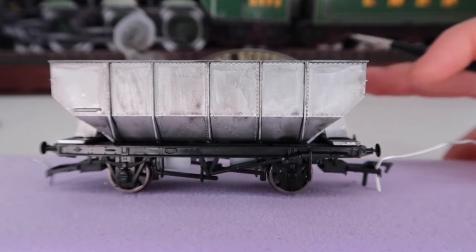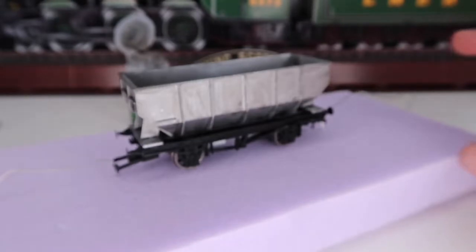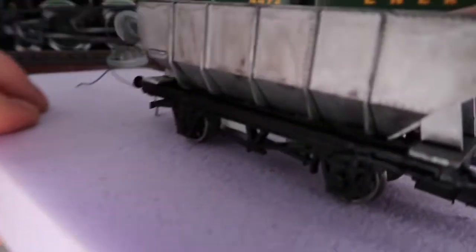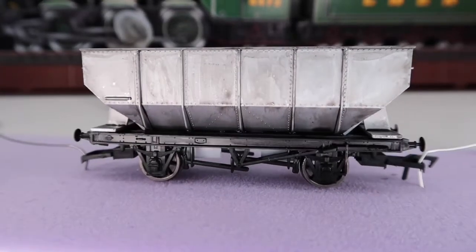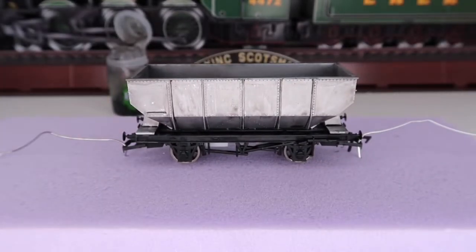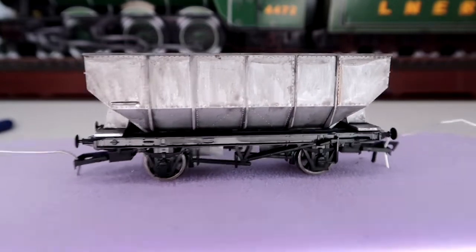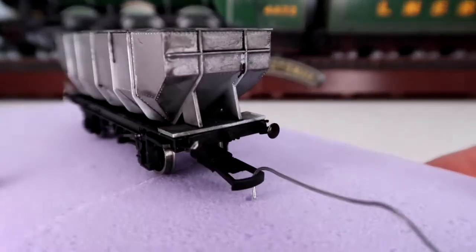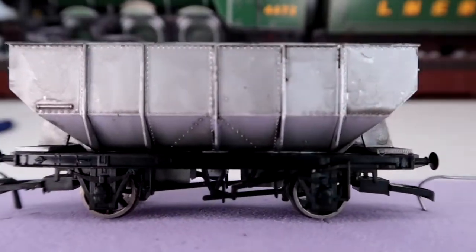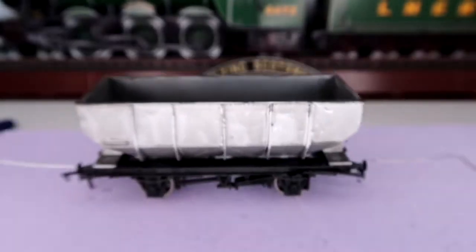We're going to carry on with a full body version. When this is fully dried it'll look really good. And don't forget — it doesn't have to be perfect. In real life these things by no means look perfect. Just to show you, that's the original side and this is where we are up to now. Let's see how it finishes drying, finish the rest off, and come back. After drying, as you can see, I think that looks really really good. You can see where I applied a bit thicker, representing the dust you'd find, and it looks great even inside.